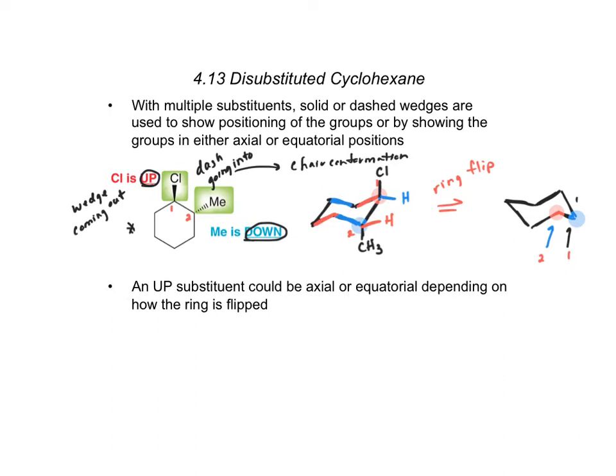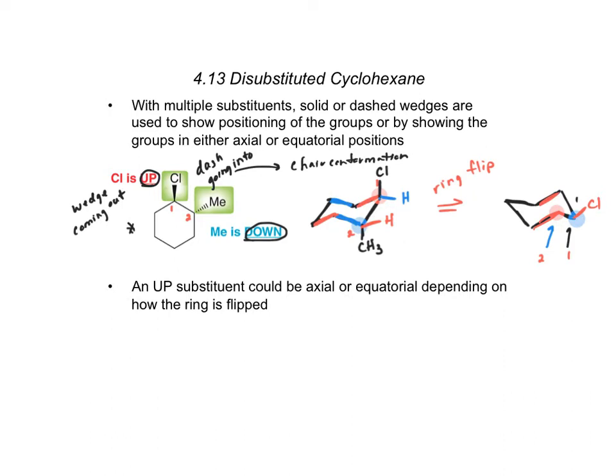Okay, so we were in the axial for carbon 1. We're still up. Where has it moved to now, though? Equatorial. It's moved to the equatorial position, right? This is still for carbon 1 on this left-hand ring. This is still the up position because the down is the axial now, okay? So this guy has moved to the equatorial, and we can go ahead and draw that in right here. So this is our chlorine.